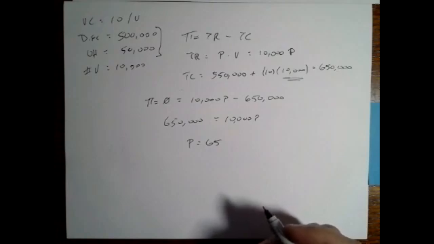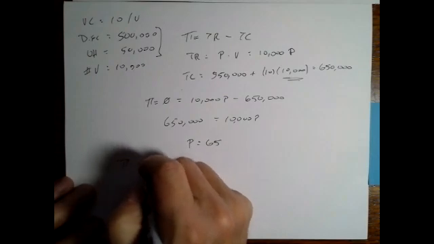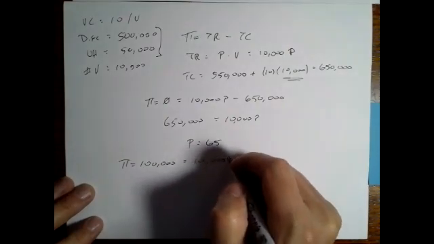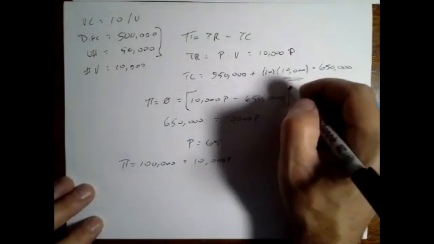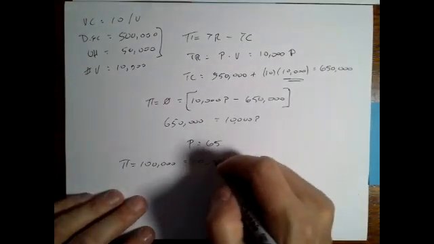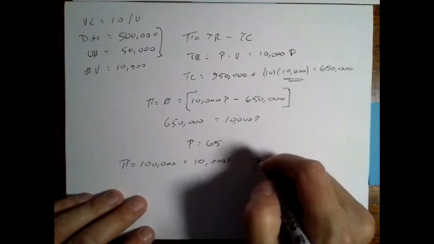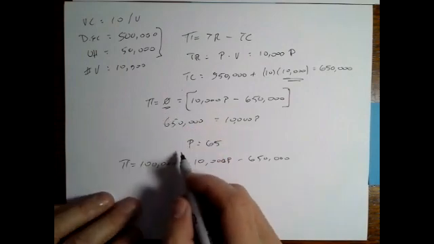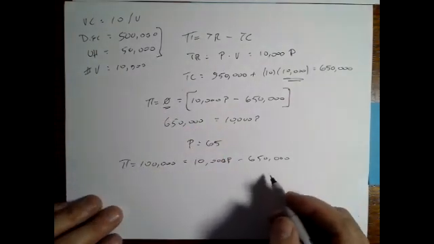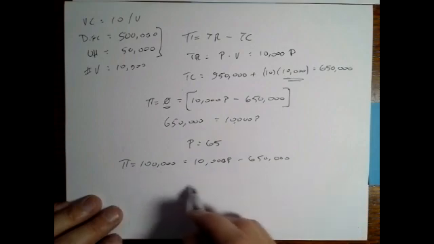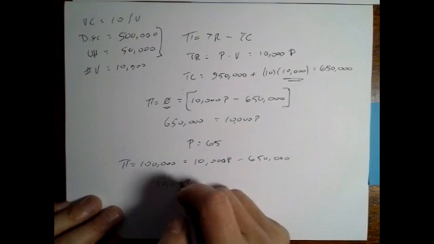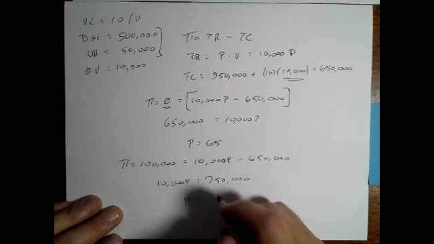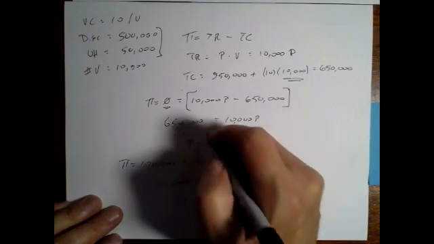Then, as in the second part of part A, we assume we want to make a profit of 100,000. We still have 10,000 P. All right, we're just going to go back up here and take the profit function and bring it down. The only thing that's changing is our profit target, and it's changing from 0 for break even to this arbitrary 100,000 level. And now we add 650,000 to both sides, so we get 10,000 P equals 750,000. Divide both sides by 10,000, and you get $75 per visit.